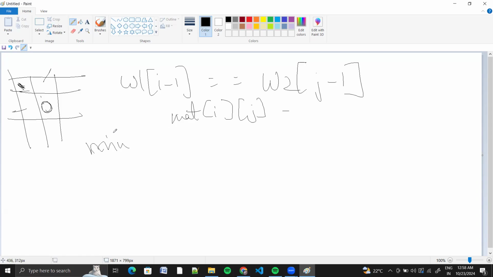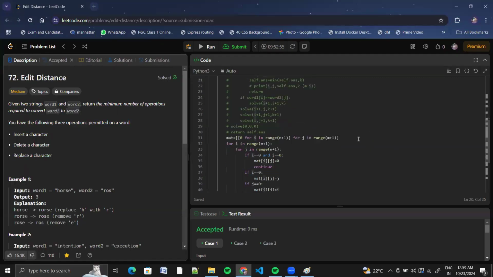But we'll see that the minimum from these two plus one is the same as having this particular element over here. So if we observe it, it will be the same. We can directly put it or we can keep it that way. That's what I have given over here as a solution.